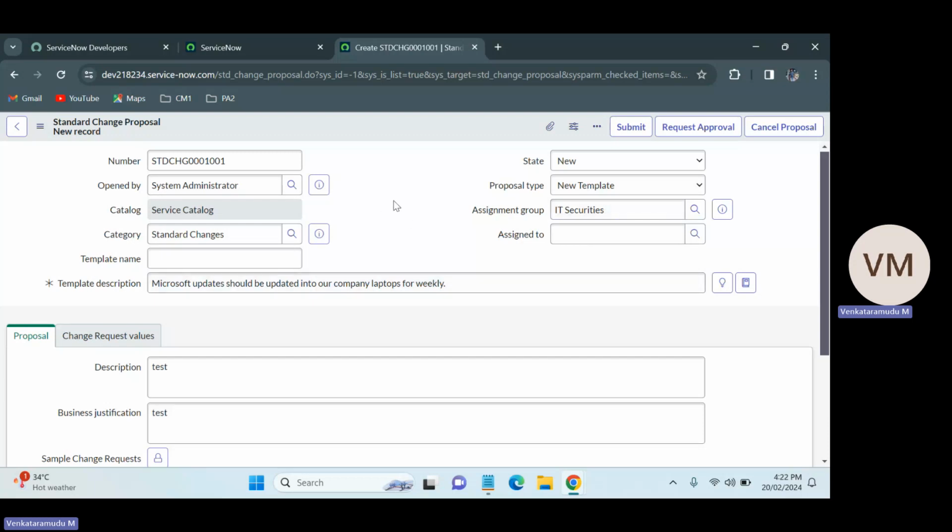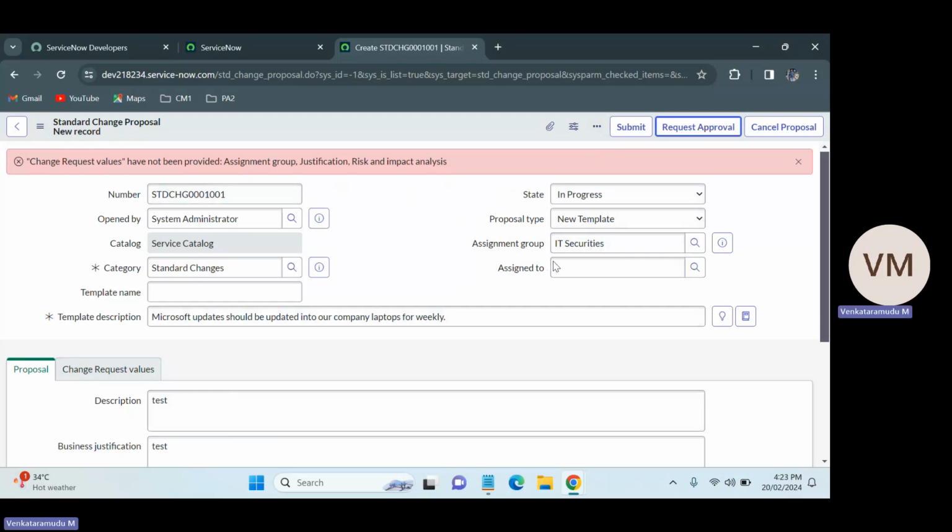So this is just creating the template, and I'm submitting this template for approval. Once the manager approves it, through the same template we can create change requests without any approvals, because the one-time approval from the manager will be considered approval for future aspects. Okay, now I will request approval.